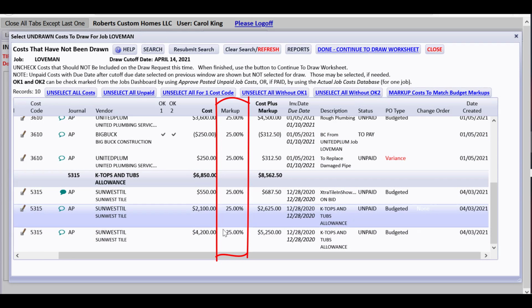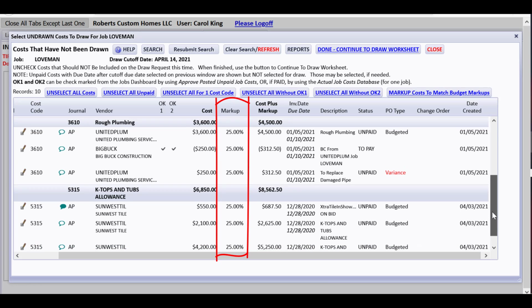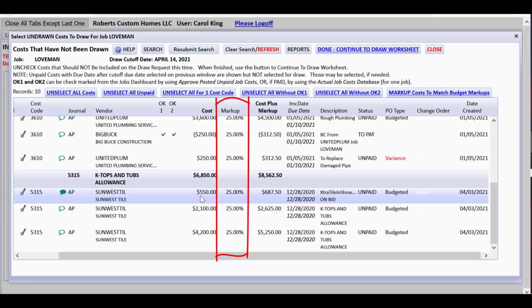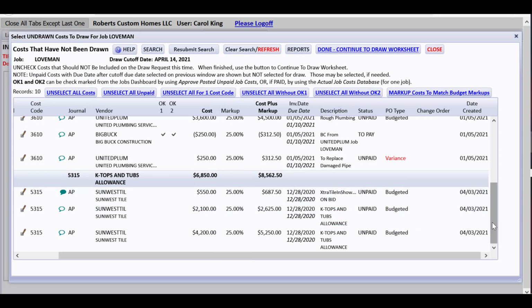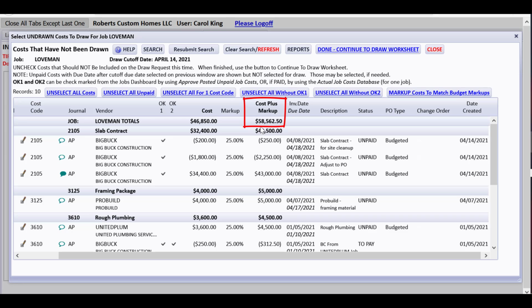But it's really important as you're entering those bills to pay attention to the markup percent that CHS drops in. And if it doesn't drop one in, you might want to type one in as you enter the bill. But you still have a way to go ahead and deal with that if you need to. So anyway, now we have $58,562, so it's a good idea to just review those markups. Be sure again that you post them.